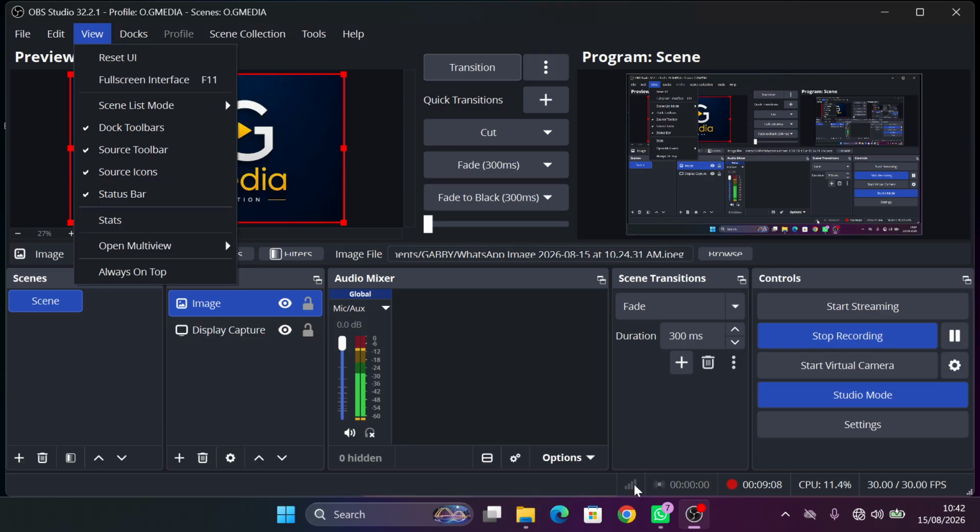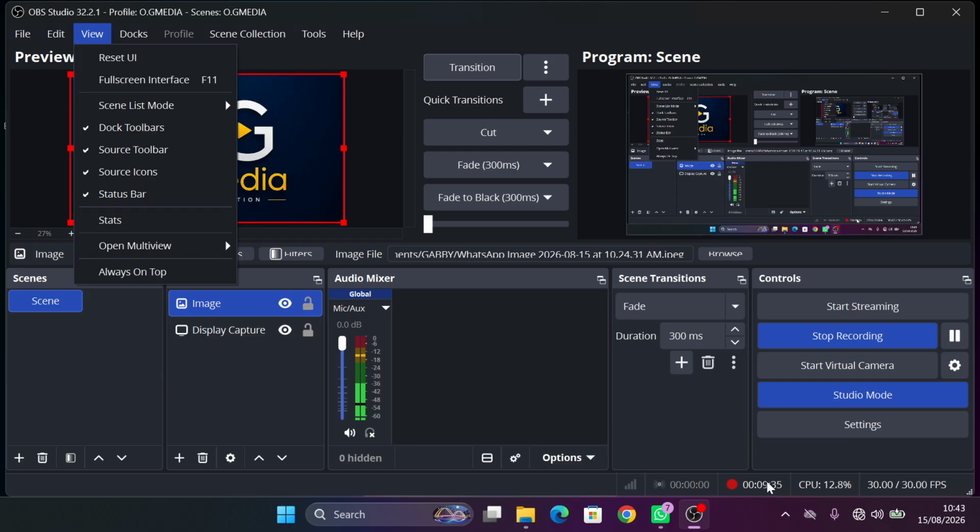If it shows orange or yellow, it means your network strength is fair, not strong, not bad, just trying to survive there. And then this shows the duration you have been streaming or recording. You see, I am currently recording with my OBS Studio. That is why you can see it is counting like this.